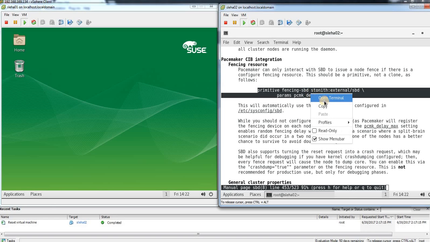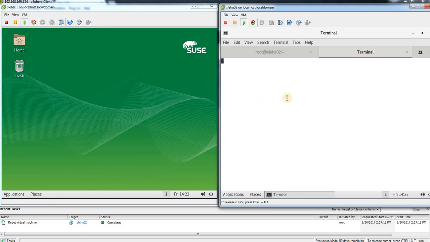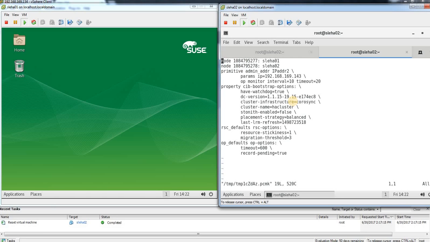So what I'm going to do is just copy this and open a new terminal. This is my new terminal, and I'll do a crm configure edit. So this is the best way, I feel, to edit my cluster configuration.